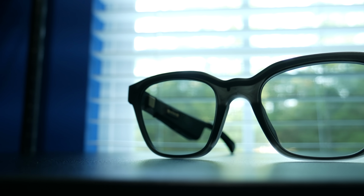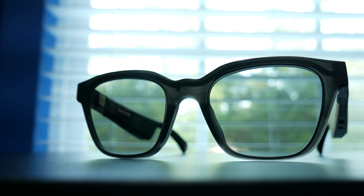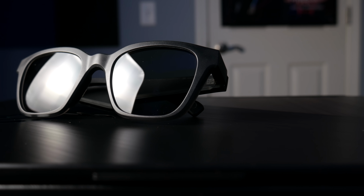So as far as a pair of sunglasses, these are not polarized, but the one thing I do want to point out, usually when I put sunglasses on, it kind of messes with my eyes some. These did not do that. Everything is still really clear. It dims everything down a good bit, which you guys could probably see there. It just does a great job at blocking out the sun, but not really messing with your vision. So as far as a pair of sunglasses, I really think they did a good job.